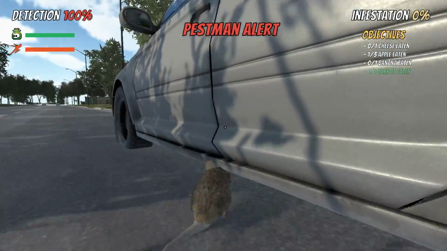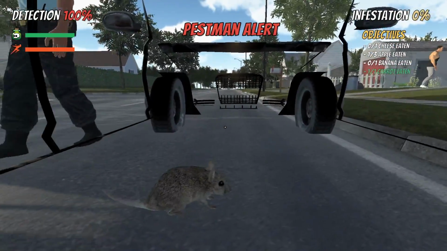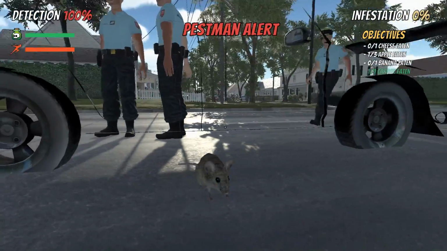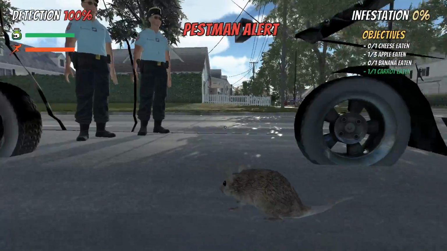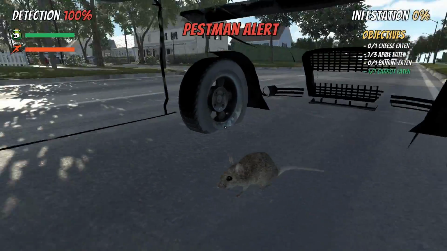Aha! What if I drive away? I can't drive away, can I? I'm just gonna hide under the car. This is a ghost car. Y'all can't see me. This is like an entirely open world. That's crazy. I mean, I say crazy. It's crazy in how Goat Simulator was an open world.